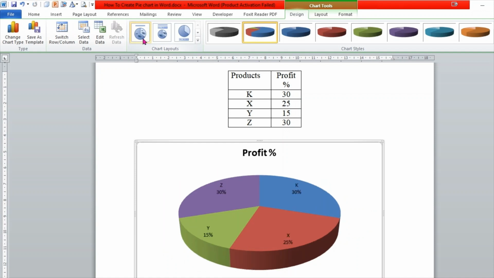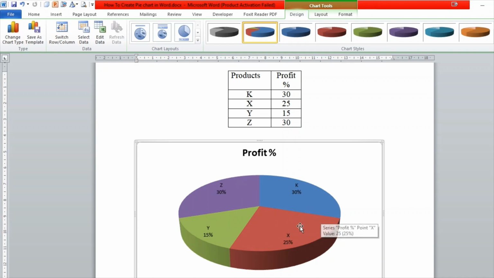If you click, you will have the product's name and their percentage share on the pie chart. For instance, Product Z has 30% of the profit, and it covers this area from the whole.